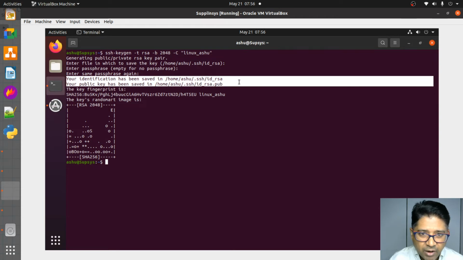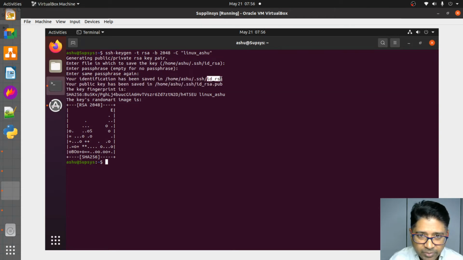Using this command, there is first ID RSA, that is your private key, no abbreviation. This is the local key, the private key, which you are going to maintain. And the second key is called the public key, that's the one ending in .pub. So these two keys have been generated, this is the Linux one. This is your fingerprint that we had earlier. So the username is Linux also.